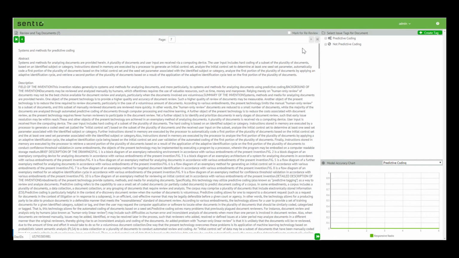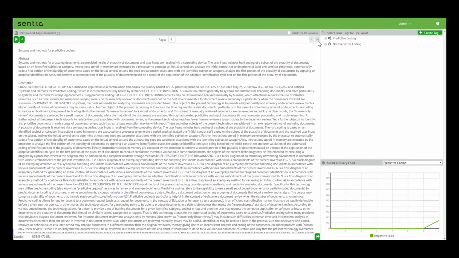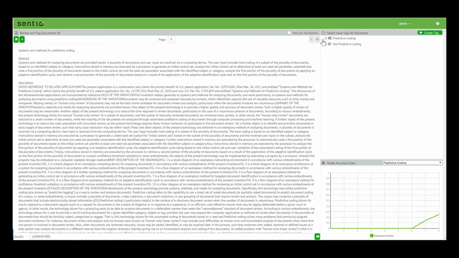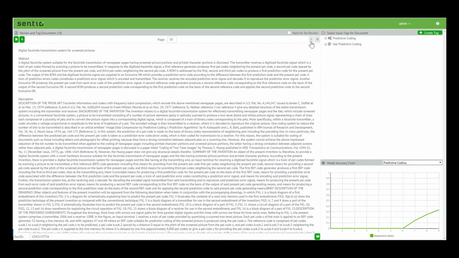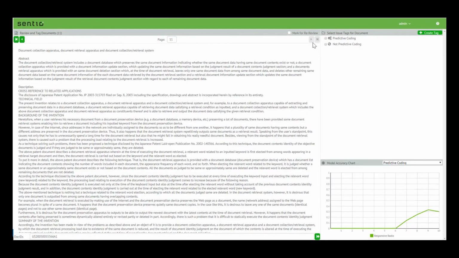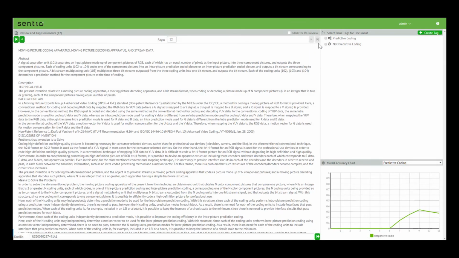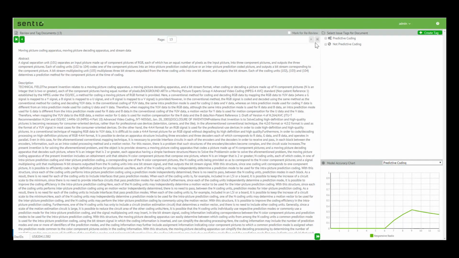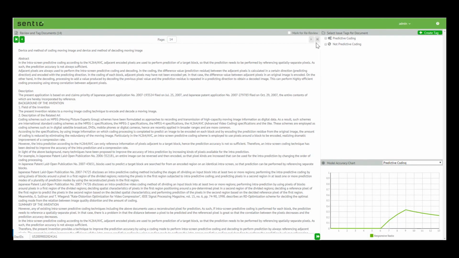In this case, Sentio brings back a few non-responsive patents and after a short time returns one we are looking for. This enables Sentio to identify more and more responsive patents. This process continues with the model being refined with each review. Let's look into a patent to understand the uniquely powerful capabilities of Sentio.